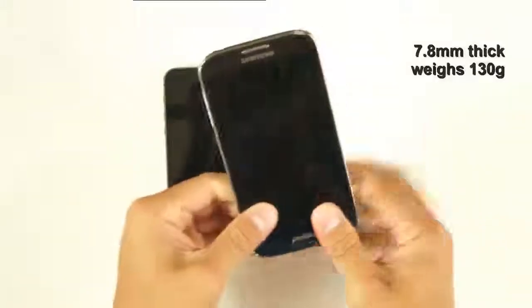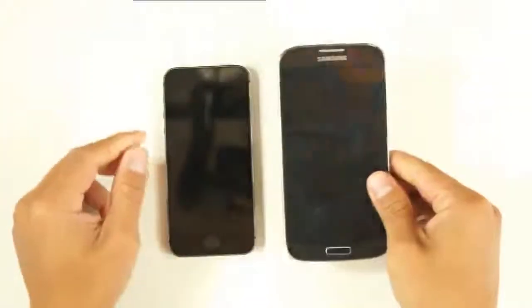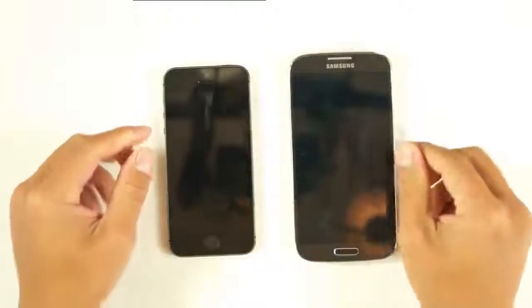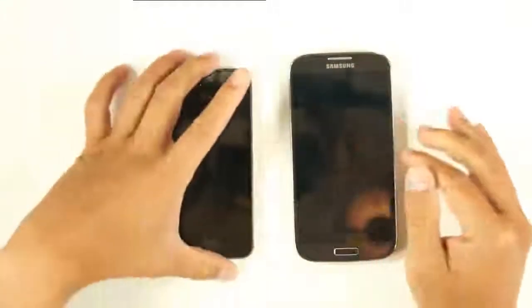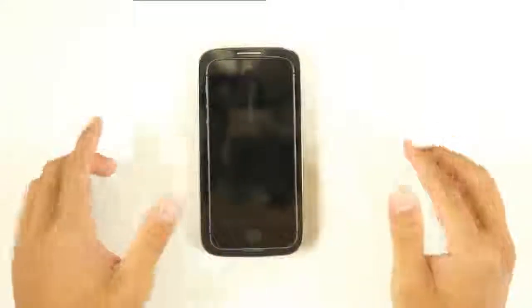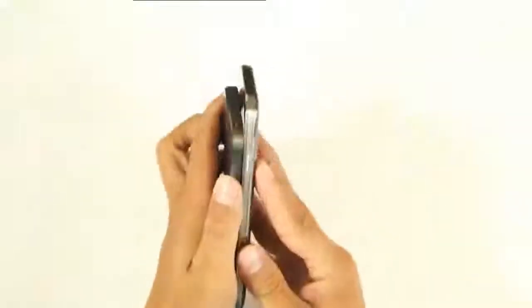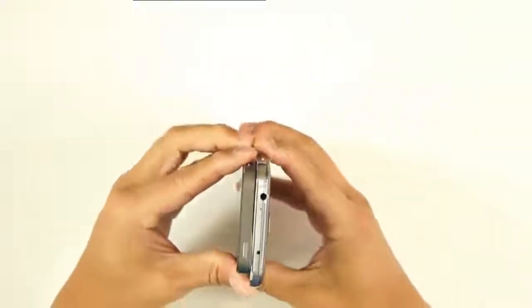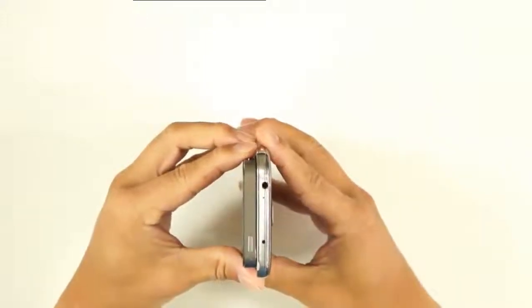On the other side, the Galaxy S4 is still a beauty with a 5-inch display. It's made out of high quality plastic. Still, it feels very firm and very solid in my hand, so no complaint about that. I've been using that since May when it first came out. So put them together, you can see that the Galaxy S4 is a lot bigger compared to the iPhone 5s.